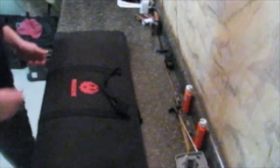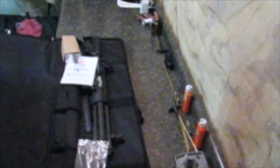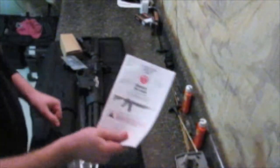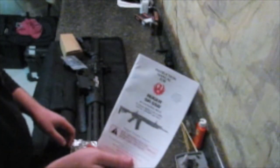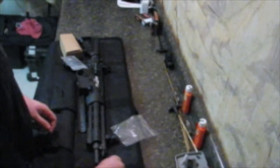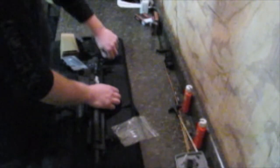I'm a huge AR fan because I am prior military, so I like ARs quite a bit. So I picked up this little gem. It is the Ruger SR. Hold on, that's not a 7.6. It's not a 5.56. It's a 7.62 308 NATO.